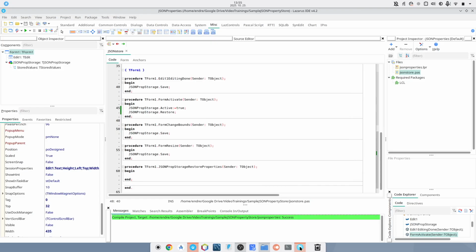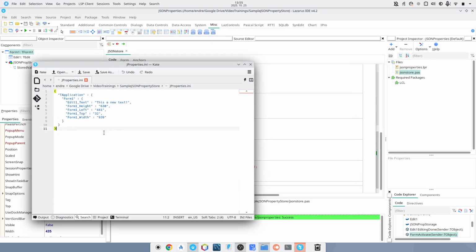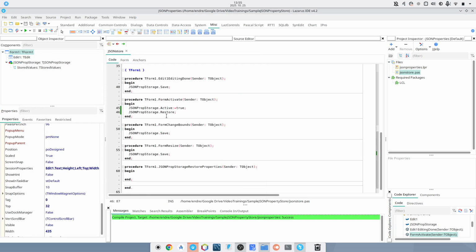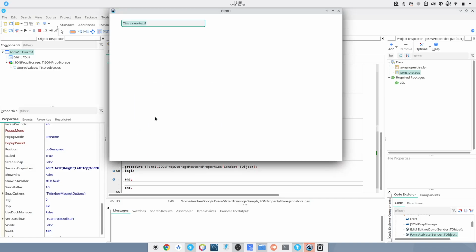And now if we are coming back here and reload it, you can see that the JSON file itself is changed, so it's containing the new sizes and also the text itself. And now, because the restore procedure is called at the beginning, we can run the application in a way that it's initialized with the same size, and also the text is changed to the saved ones.